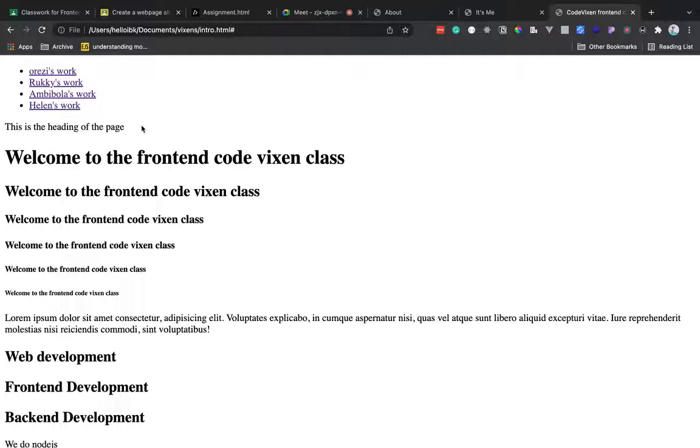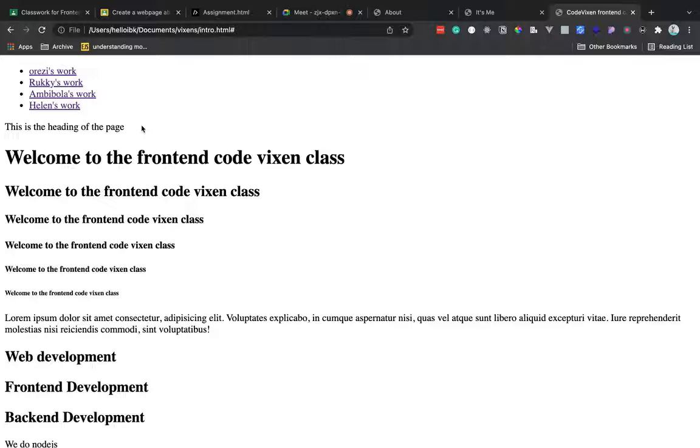The hashtag value is telling the browser: don't take me to another page, so there's no point for reloading, I am still on the same page. That also will help optimization of the page, because why would you click on a link and make the user of the application reload the whole page without taking them to a new page? That's a bad user experience for the user of your site.